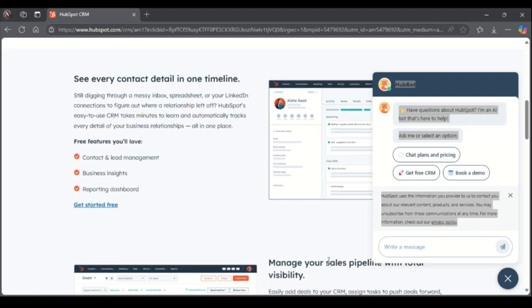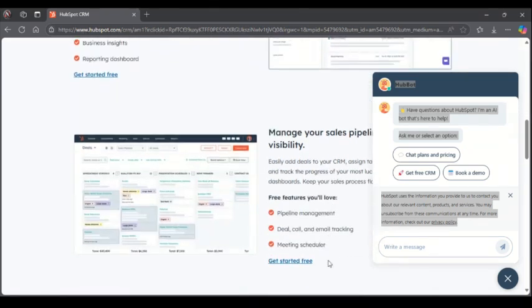So what is HubSpot? HubSpot is a central hub to manage everything from attracting leads to closing deals and keeping customers happy. The HubSpot CRM is the heart of it all. It's a free tool that helps you organize and track your interactions with customers, sales, and marketing teams. People love HubSpot because it helps them work together better.